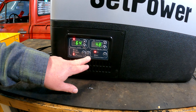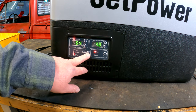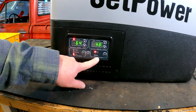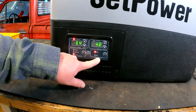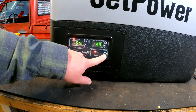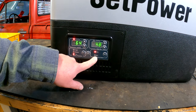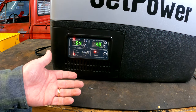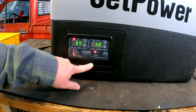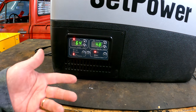Obviously the on/off button is self-explanatory. Press and hold it to turn it on, press and hold it to turn it off. Then the compressor speed, maximum and minimum. Minimum is basically just an economy mode. So when you press and hold this and set it down to minimum, eco mode comes on. This might be handy when it's going to sit for long periods of time in your car. I'm sure that would save a lot of the battery draw.